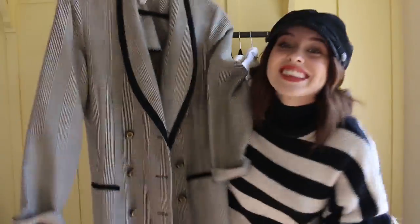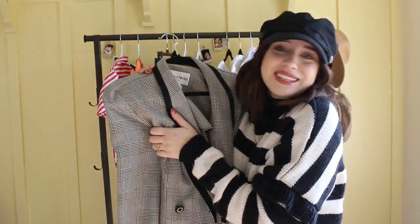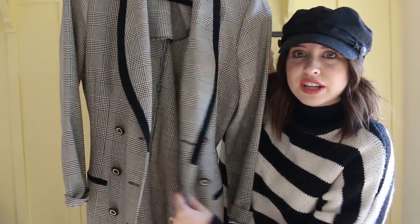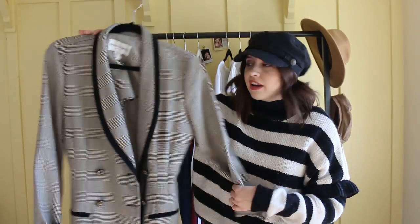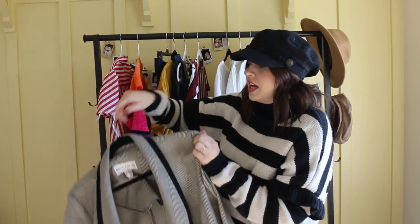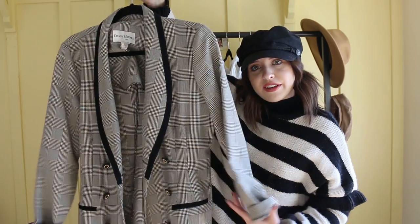This whole thing was $2. Like, I just don't understand how you can leave these things behind. It has these gorgeous buttons down the front, which I thought were just so cute. I've already worn it and I was obsessed with it. It did come with shoulder pads but I just cut them out — it was super easy. And yeah, I just loved it.